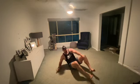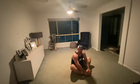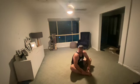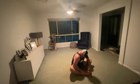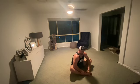We're just going to come up, soles of our feet together, just leaning down into our groins there. You can push down with your elbows, just gently push back with your legs a little bit.